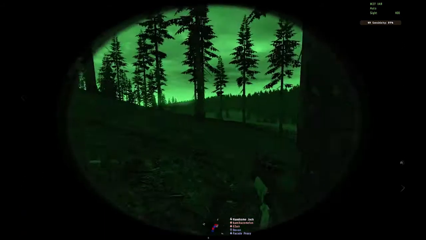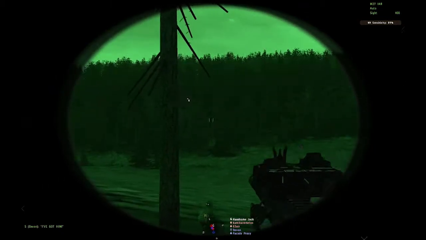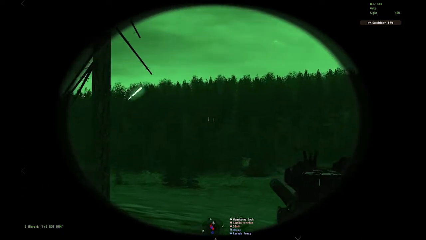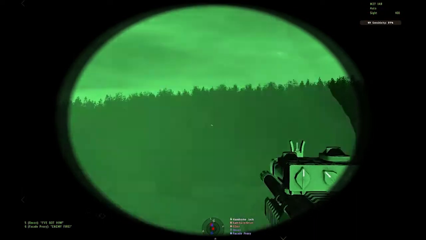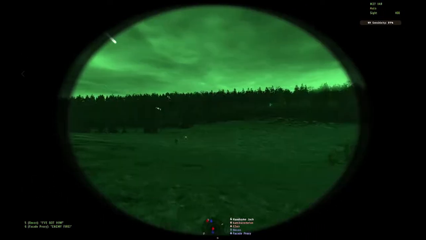Delta 1, go ahead and cross. Delta 2, wait 5 seconds, and then go ahead and cross. Your guys are going to go to the southwest. If you see on the map, go southwest of that. One's moving now. Go.